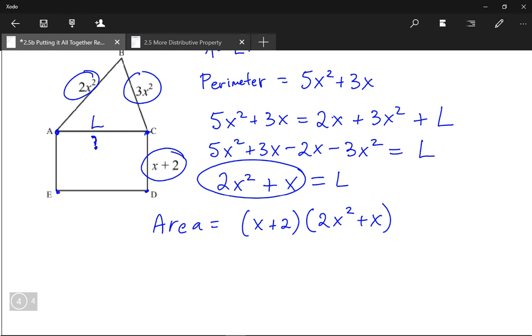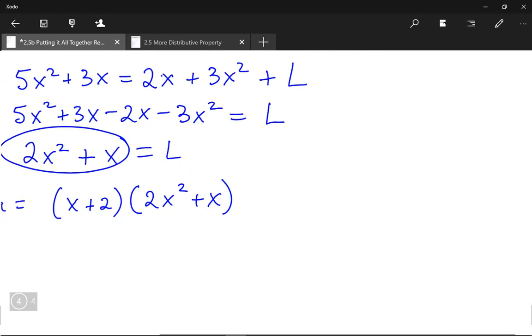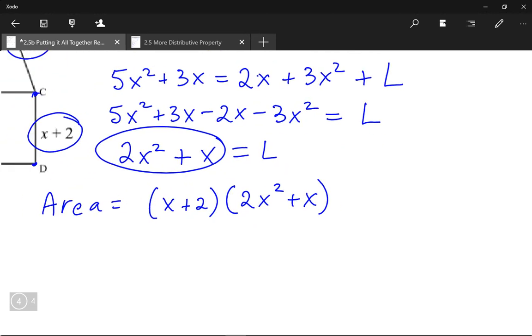Can I go further in this last thing here? Does this look familiar, the area expression? It looks like challenge number 16, right? 2 brackets. I'm going to teach you how to do this. It's called FOIL. Who said FOIL? Okay, I'll teach you a different way of doing it besides FOIL. This can be done using the distributive property.